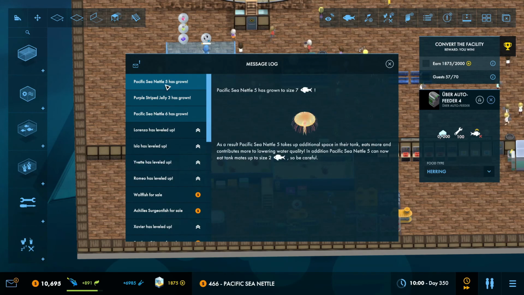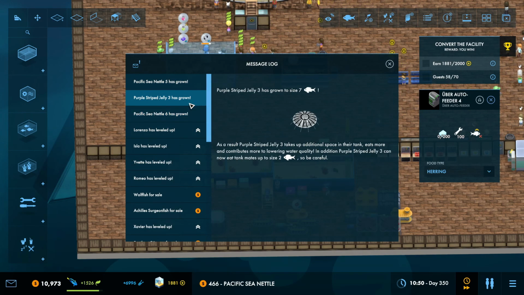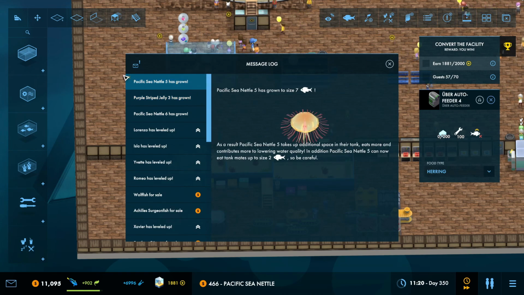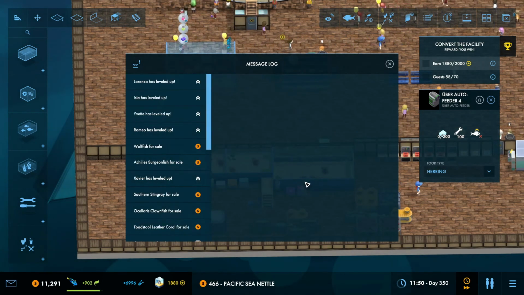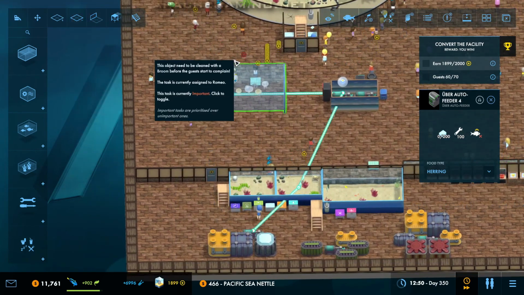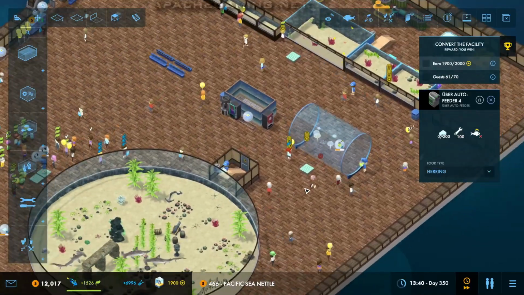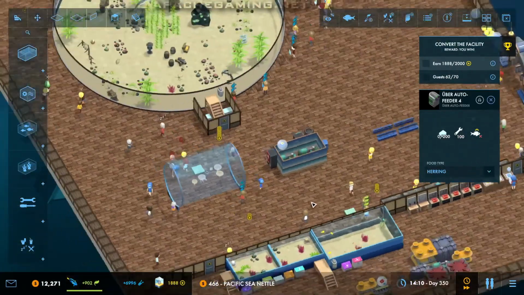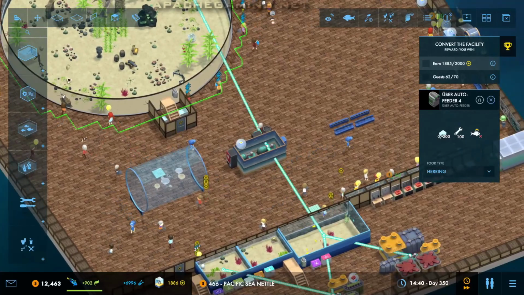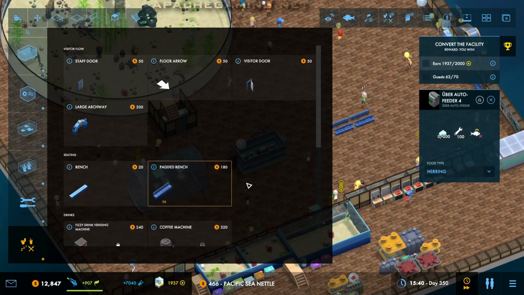So that's very good. The Pacific sea nettles, I actually put 3 of them in. Oh no, purple striped jelly has grown up. Okay. So all of those are grown up now. So nothing in here is going to eat each other. We'll get that cleaned up as soon as we can. Yeah, and let's add in these popcorn stands and a new bin, apparently, as well. So we've actually got a couple of things we can add into here.